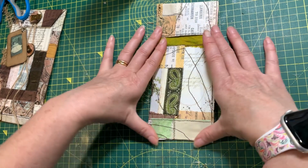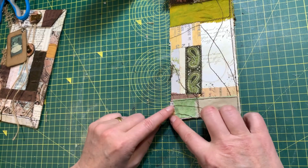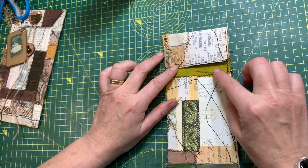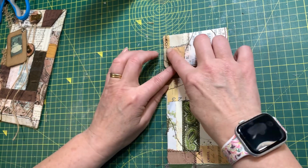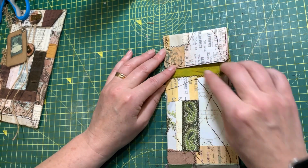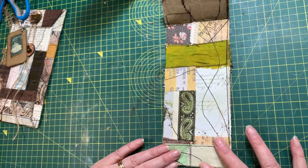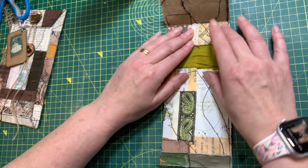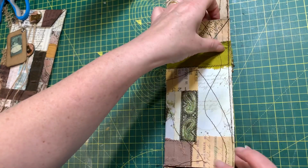So there's a few things we need to do. I'm going to try and tidy that up as best as I can. And this as well, because that needs to be sewn a little bit there. And I might sew around there as well, just to tidy that up. We've got to put the closure in, and we need to do that before we sew that side. Of course, you don't have to sew, you can glue, and I could quite easily glue that down there.